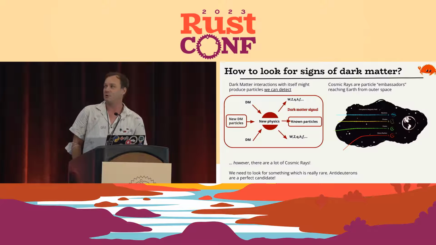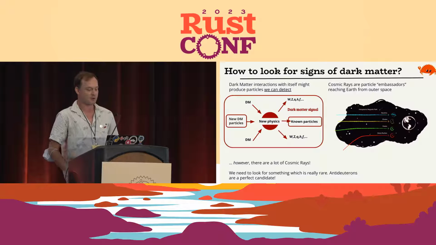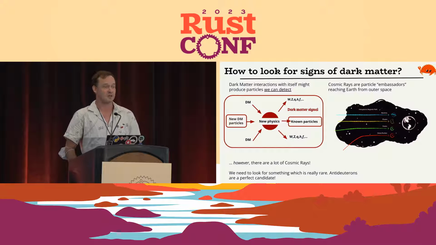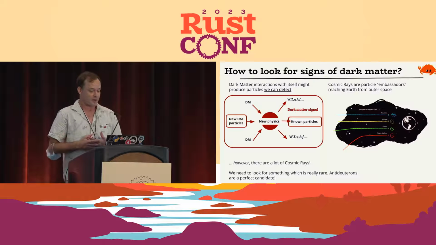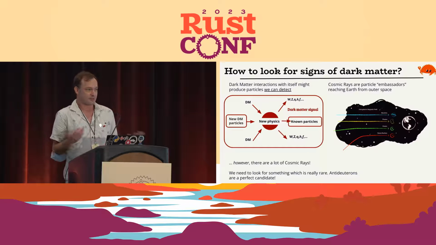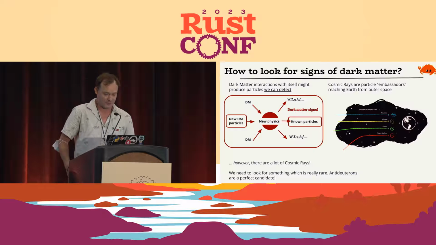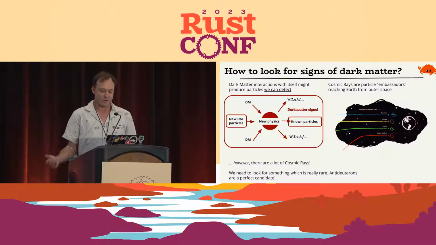The hope, or the idea, is that eventually these dark matter particles, let's say it's a particle, will interact with each other, something will happen, we don't know what, but in the end it will produce something we can actually detect. It might be all kinds of particles, and where will they be happening? This is something from outer space, so there will be a flux of these particles somewhere in space.